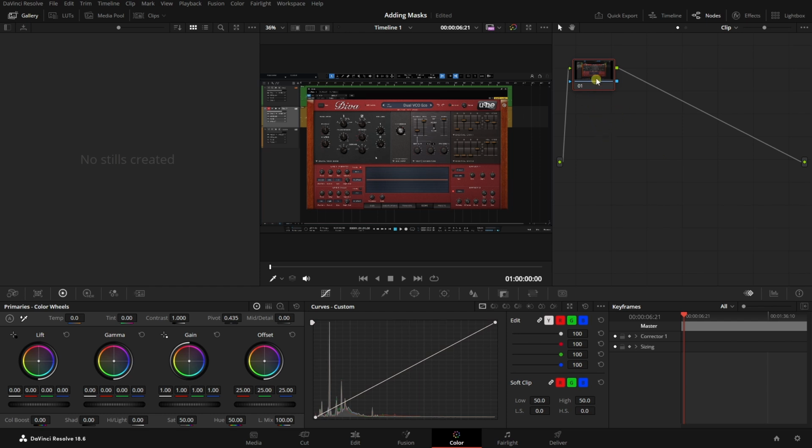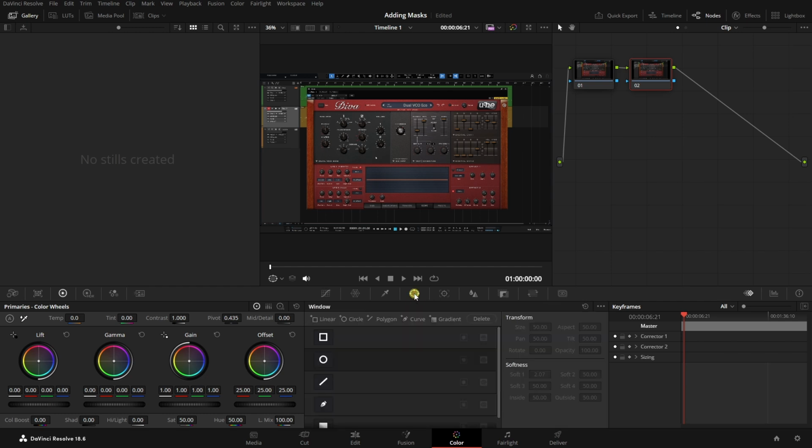And the first thing I'm going to do while this node is selected is press Alt and S, as in Sam, to add a new node, so that our edits are just going to be on the second node and our original is going to be left unaffected. So we'll select this, be sure that we have this red frame around the node. And then in the bottom, we want to come to our power window panel. So this circle here, click once on that.